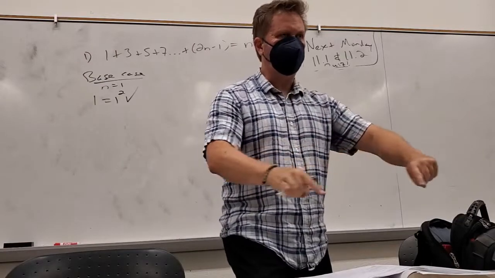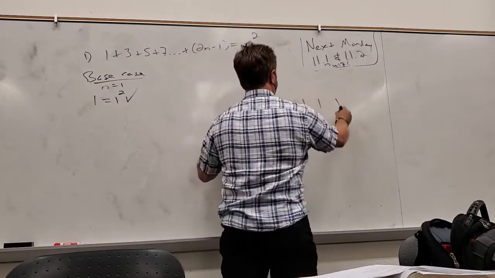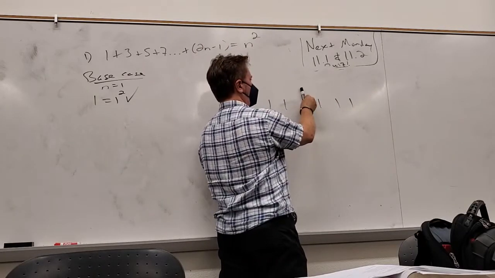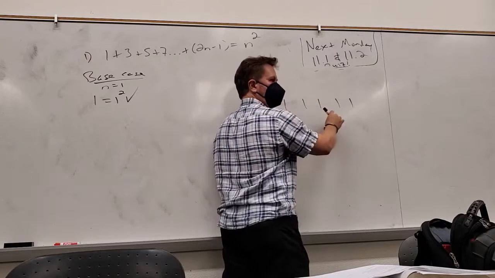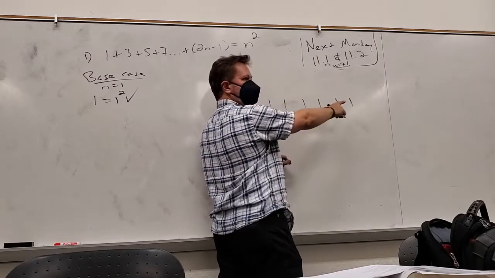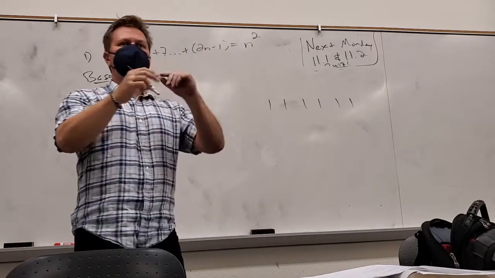So if I have a bunch of dominoes, seen from the side, and I say, let me start here. Let me show that it's true that if I push this over, they all fall. And if that's true no matter where I am in the sequence of dominoes, what's going to happen when I push the first one over? They're all going to fall.